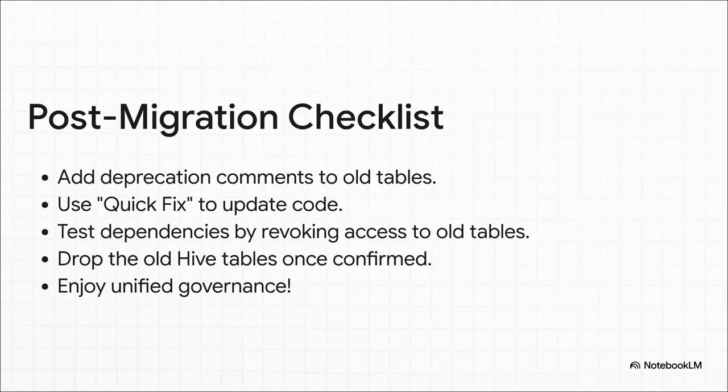Let's put that all together into one final checklist for after the migration. First, add those deprecation comments to all your old tables. Then, tell your team to use that awesome quick fix feature. Before you delete anything, test everything. A great way to do this is to just revoke access to the old tables for a bit and see what, if anything, breaks. Once you're sure everything's been rerouted, you can finally, confidently, drop those old Hive tables and start enjoying your new, unified world.